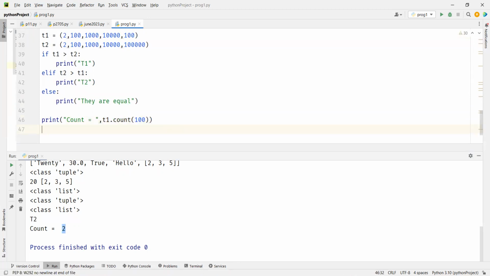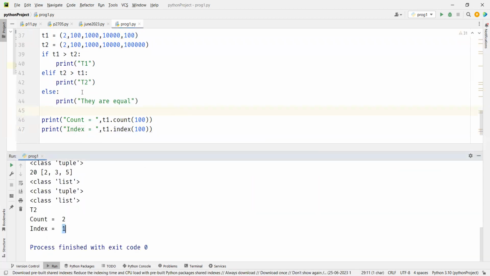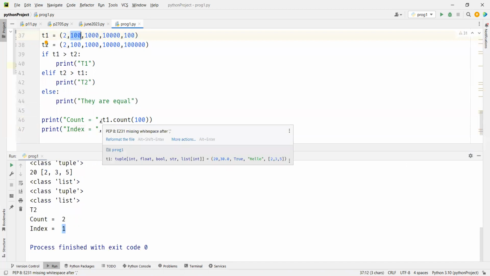So what is the index of 100? It is 1, first occurrence only, right? This is 0 and this is 1, so the answer is 1. So index is like find in string: where is 100, at the first position.